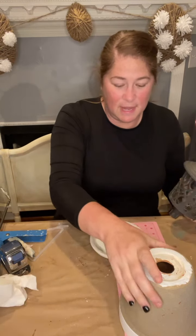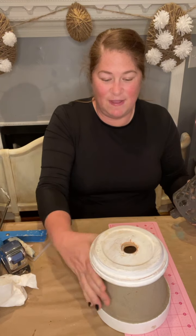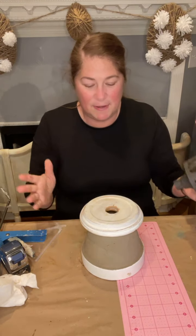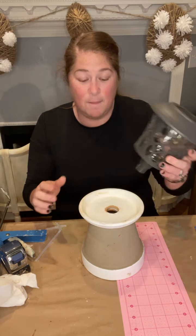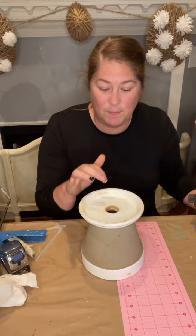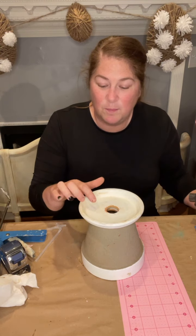Okay, so I thought about it first. I've seen some where the pot is facing down like this at the top if you have a lip, and then they put this in it. But I thought, why not turn it up like this so it's like a little walkway at the top? So just like with my other one, I'm going to seal it up really good when I put it in here, and I'm going to put epoxy in this.